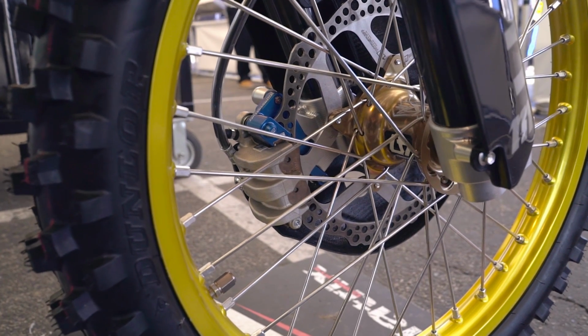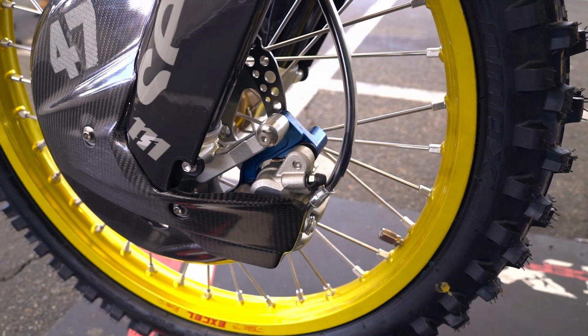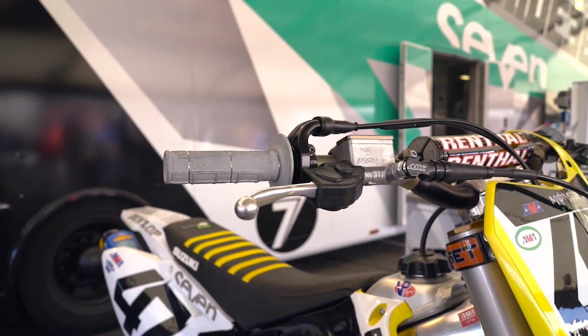His front brake line, his front brake and his rotor, he got from Moto Stuff. He worked with them when he was riding last year with Geico, and they were on board this year, so that kind of kept the same feel for him. He likes a really touchy front brake, is what he likes.